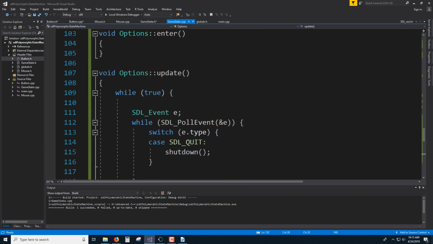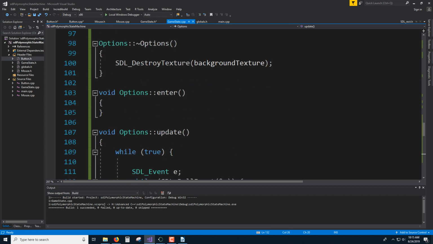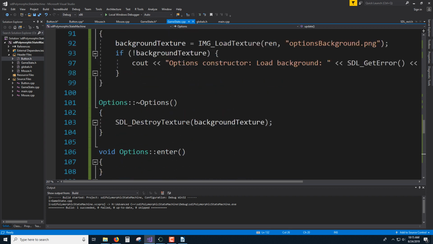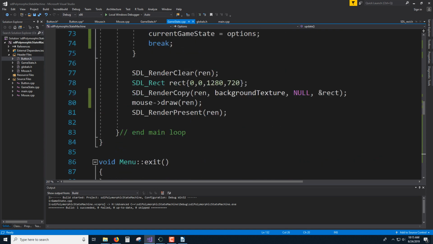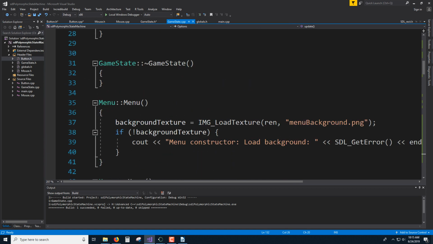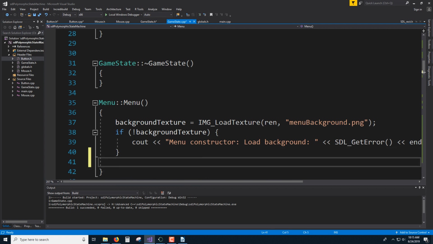Let's go over to update now. Update our button. Well, we need to initialize it, so in the menu constructor here, options button equals new button, and we pass it the renderer and the X and the Y. For options, you need to know where options is.